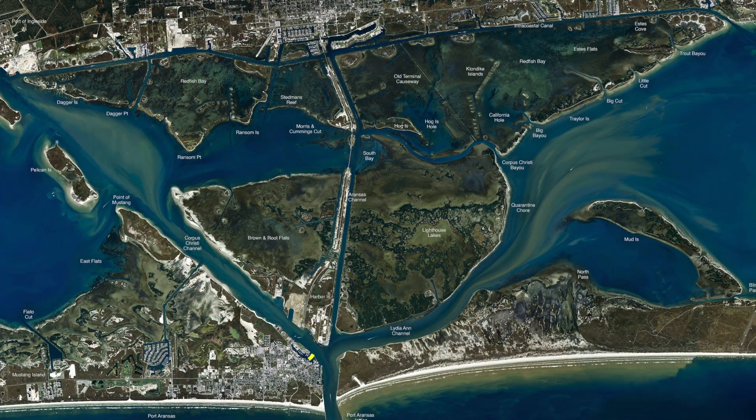Early in the morning with live croaker, just depending which way that wind is blowing — if it's blowing out of the southeast, get over here on this west end up on Harbor Island flat. There have been good numbers of trout running this whole edge. And if it's blowing out of the north like it was a couple days ago, they can get back on the east side of this shoreline. Good numbers of trout, some good quality trout all running down this edge.